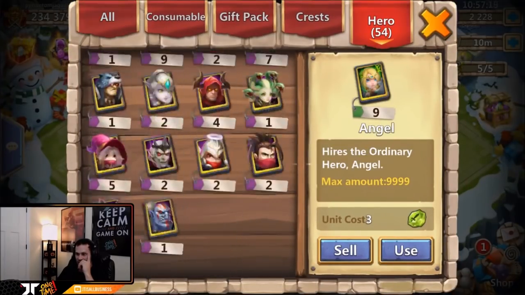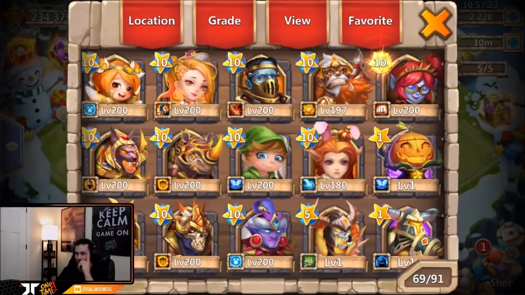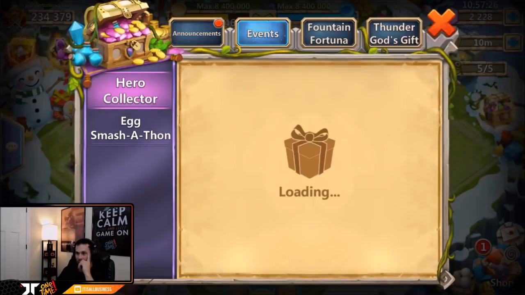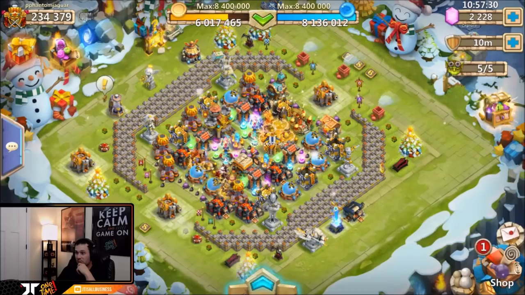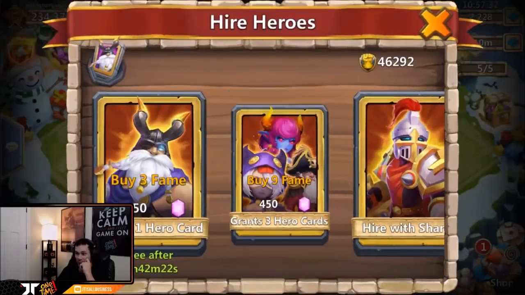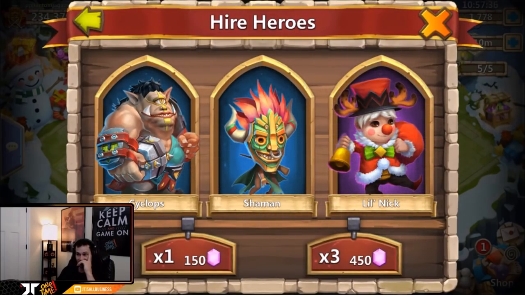What is happening right now? I'm just changing things up. I don't know what to do, dude. We got to get 1 more gelatinous champion. Maybe a Storm Eater with a Gelatinous Champion and a 450 roll. Come on, Gelatinous Champion me. A little Nick, well that's nice to see.